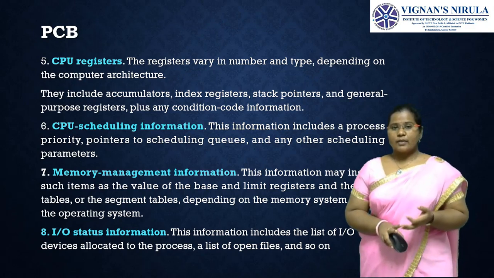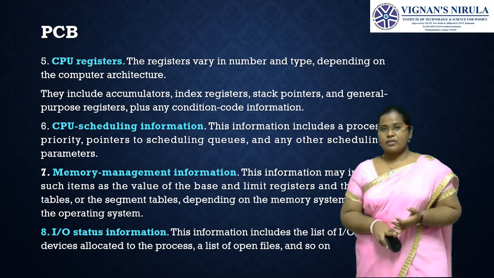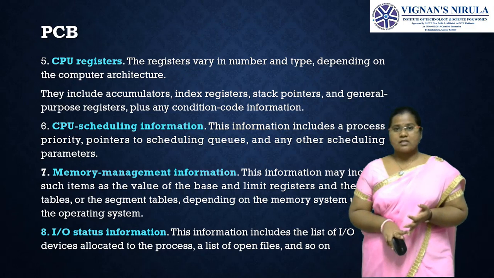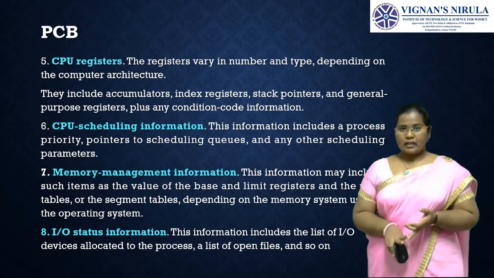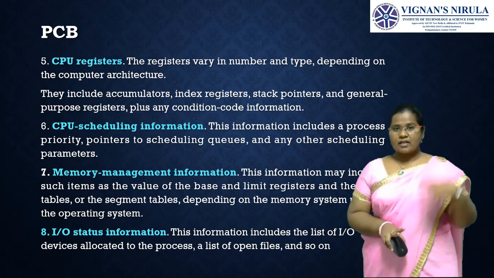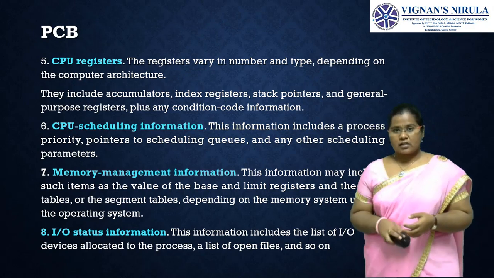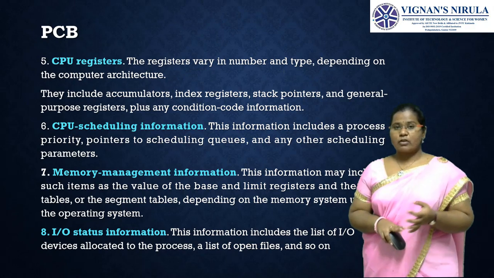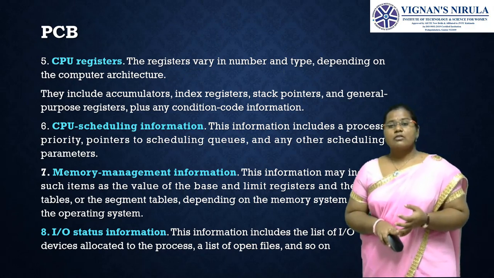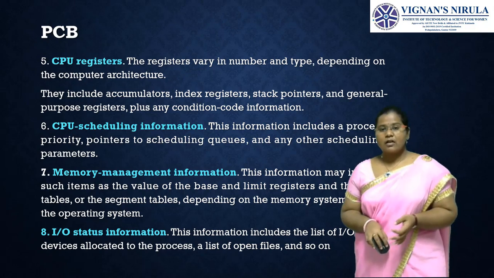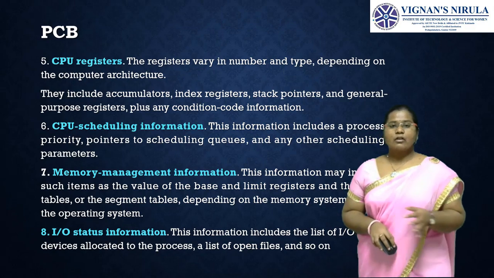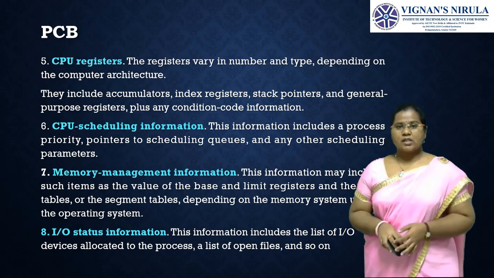And then lastly we have I/O status information. What input devices your process is going to use, what output devices, and when they have to be allocated, that is, as soon as it is created or during execution. And then the list of open files, the files your process tries to open while executing. All these are present in your process control block, which indicates to the operating system how to execute the process correctly.